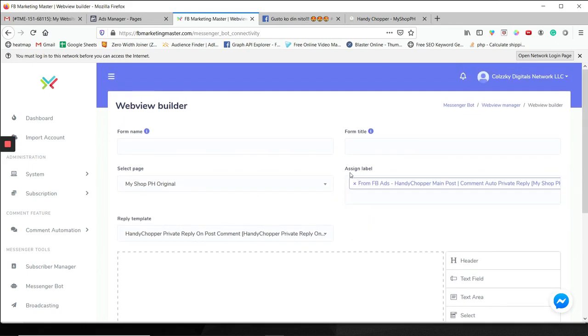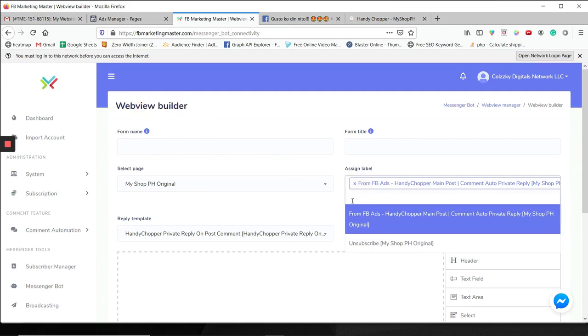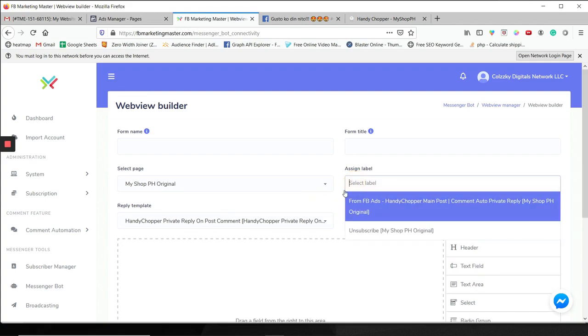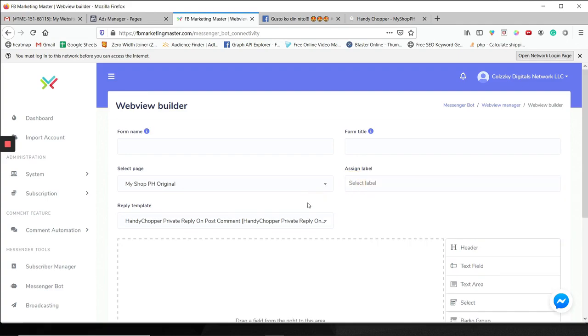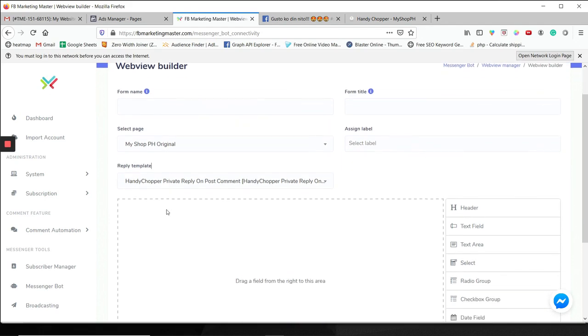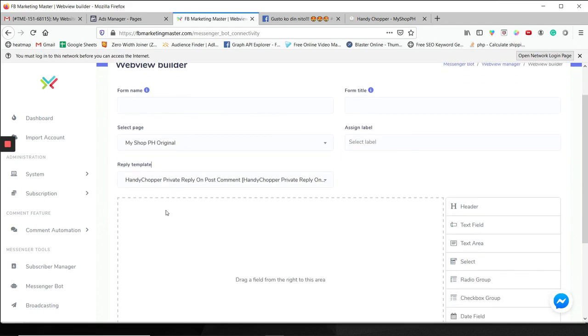Whenever people opt in using our web view builder, they will be tagged with this specific label. You can create different types of labels. For example, you can create 10 types of labels for the web view builder, labels for plugins, labels for the postback IDs or whatever. You can create as many labels as you need.